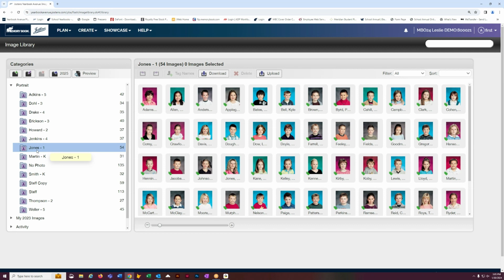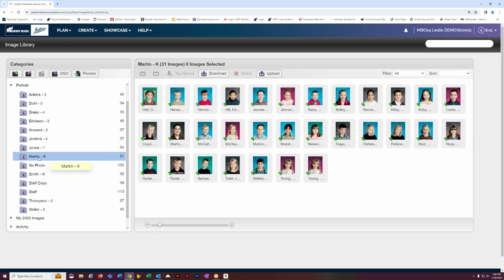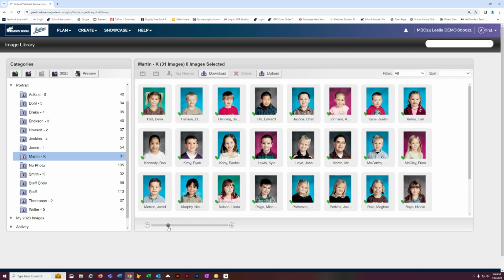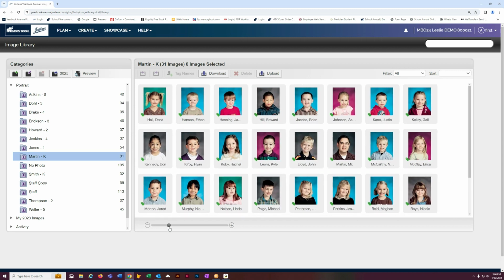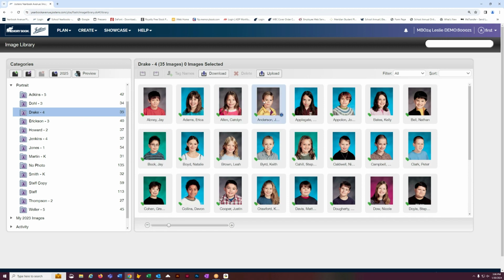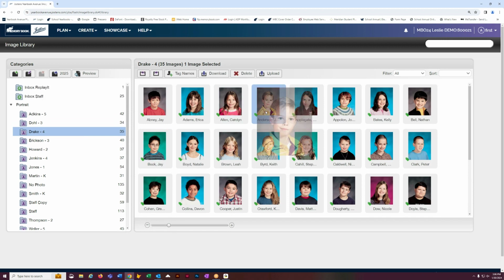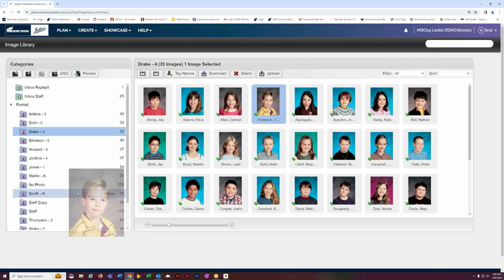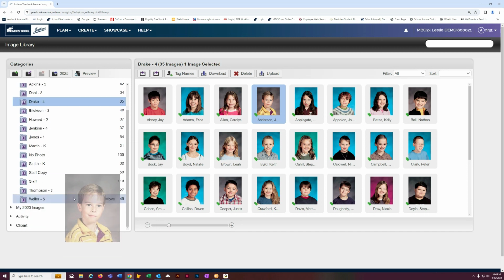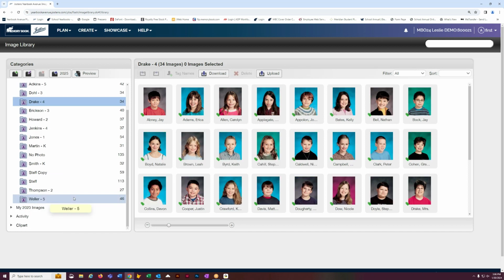Now, whenever you get your sheet back and you have your corrections you need to make, you'll go to the folder. And the folder here, this number tells me 31 students in here. You're going to go down through here and you're going to check the names and make sure the kids are in the correct classes. Now, if you have a student that's in the wrong group, you'll just click on the image, the thumbnail, and then drag it over to another folder, the correct folder that it needs to be in.